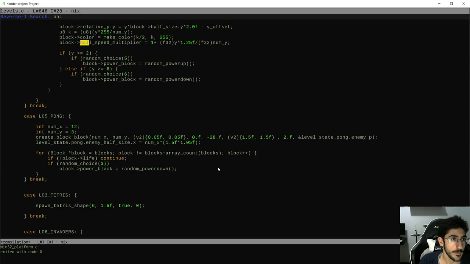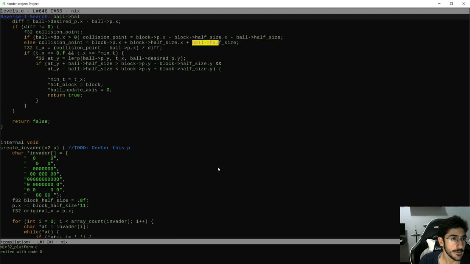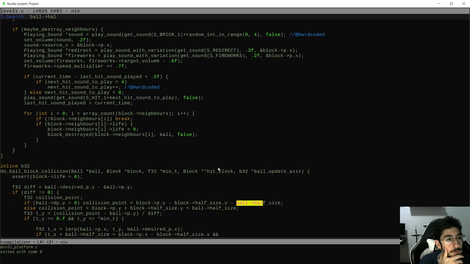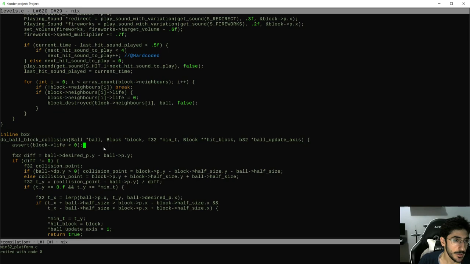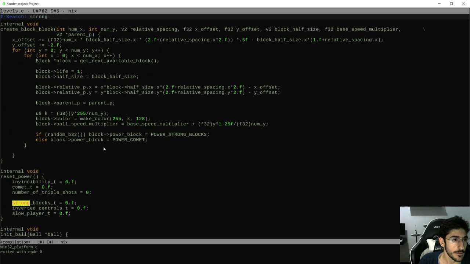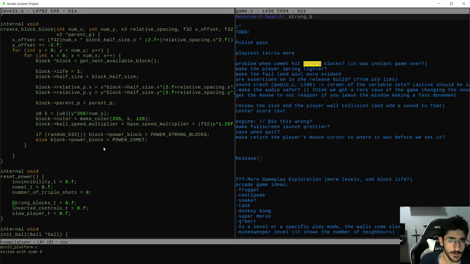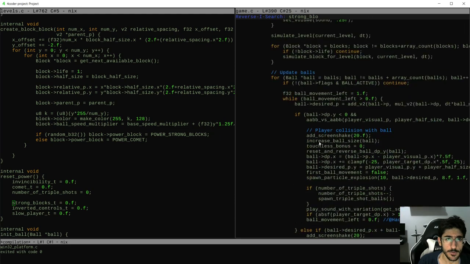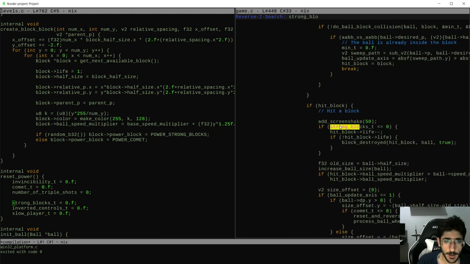Ball half size. So we have increased ball size. Spawn triple shot, do ball block collision. Yeah, so this is the thing. This is the problem. When we do a ball block collision, let's see when I search for strong blocks. Well, we don't search it here. When we hit a block, where's this? This is the update balls. When we hit a block and we're not strong blocks, we lose a life.